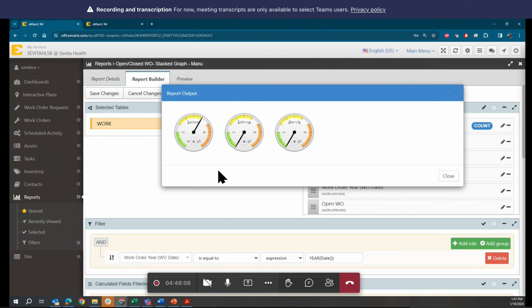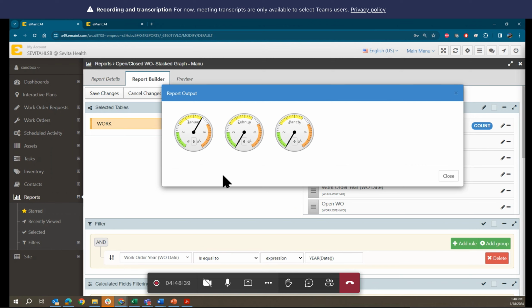Okay. But of course, right now we don't have too much information to create anything that has a value for you. But the general idea is that you can quickly see what is happening with your expenses, for example, or maybe the number of work orders.